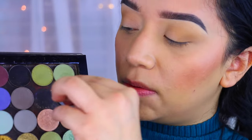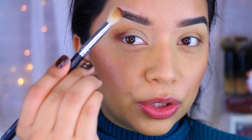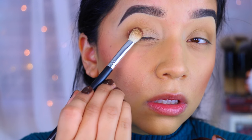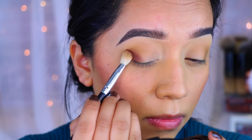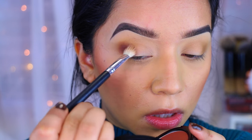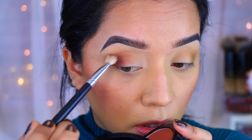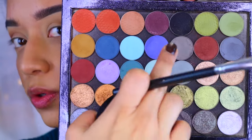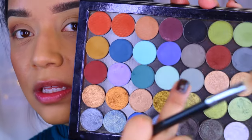I'm going to go back into the palette and pick up this color called Bitter — it's a red-brown color. A quick tip: when you're packing on eyeshadow before you start blending, hold your brush really close to the tip and just pack it on. Once you're ready to blend, wipe off the excess and start blending. The third and final color is Spice — compared to Bitter, this one has a little more red to it, while Bitter has a little more brown.